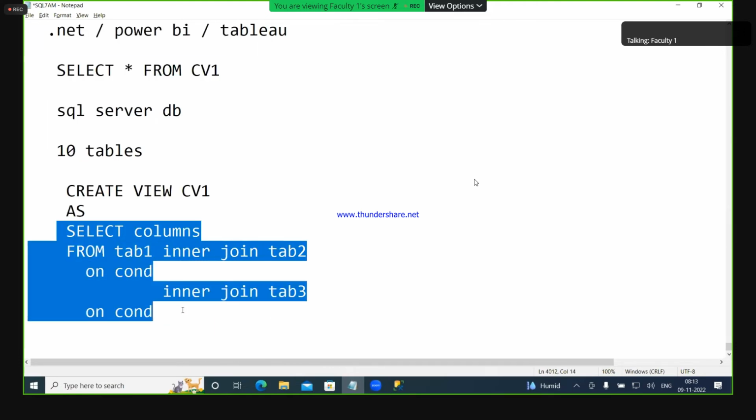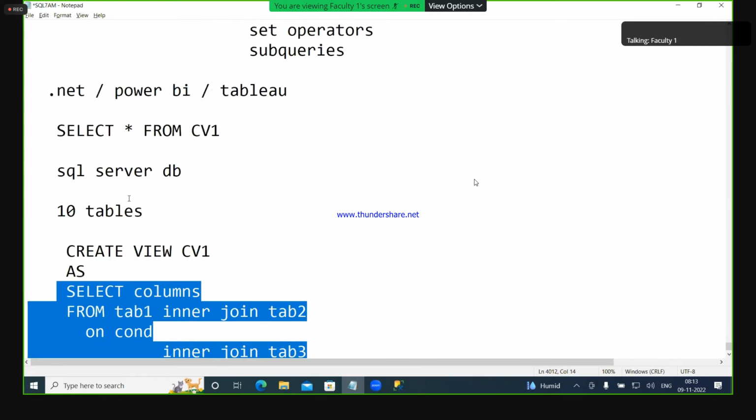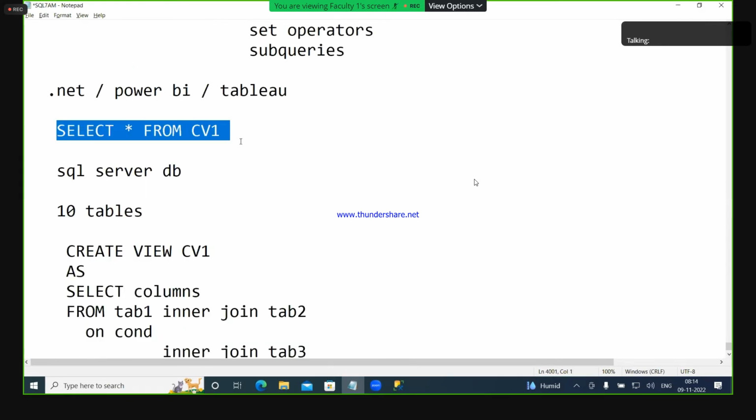What does this query return? Data from 10 tables. That means the .NET developer will get the data from 10 tables without writing the complex join query. This feature is useful for front-end developers who are not experts in writing complex queries.